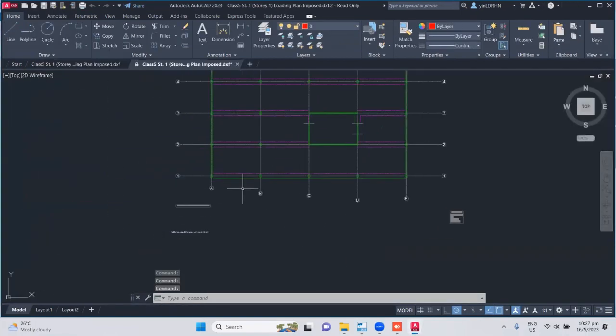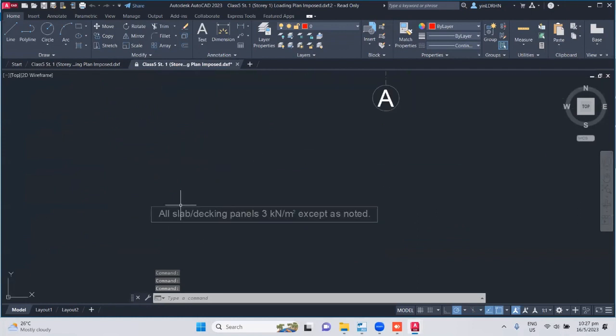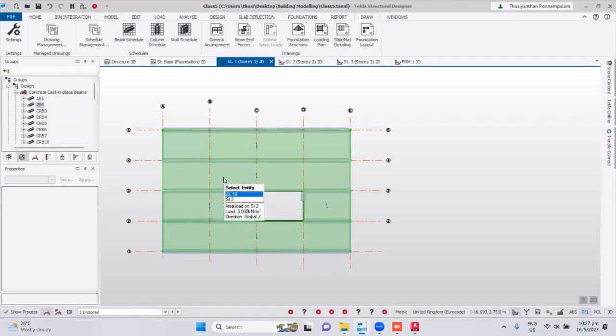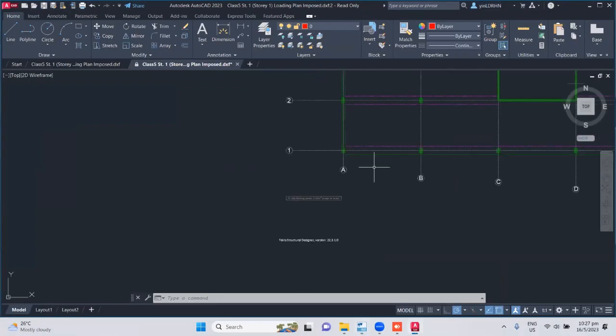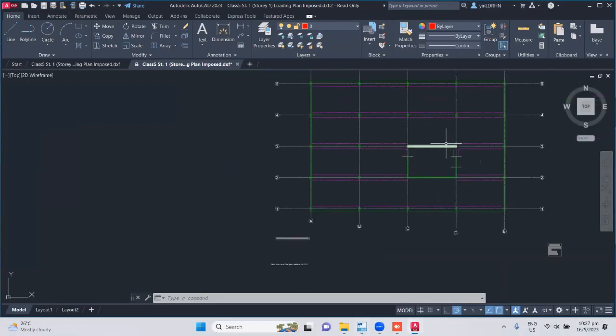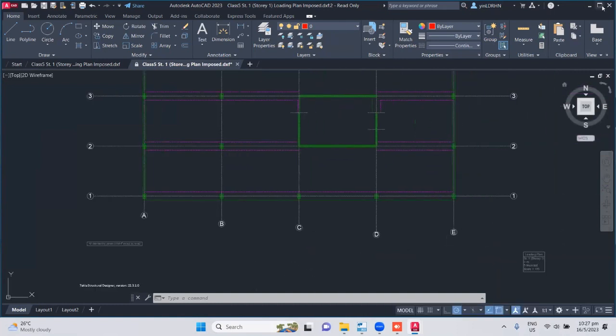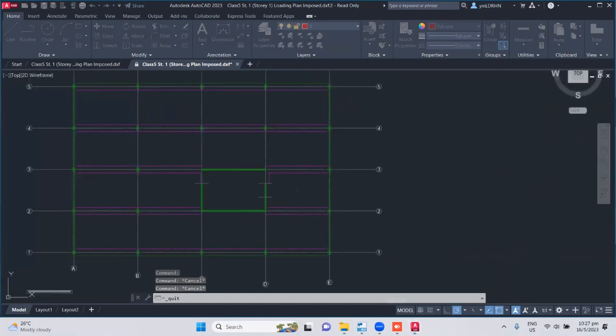So basically here now you can see the note, one note only. Slab load is 3 kN per meter square. If you had doubt, you can go back and see this loading is 3 kPa. But if we have a different loading, then it has a different catching and so the annotation here. So you can produce a loading plan also.